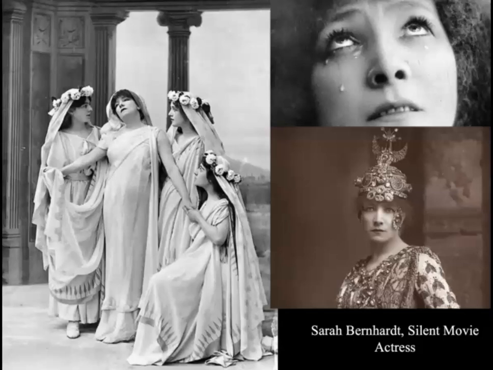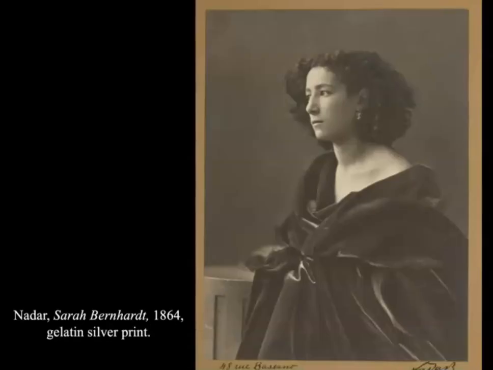Nadar is also really well known for photographing Sarah Bernhardt. He photographed her a lot as she aged, and she was this very famous silent movie actress at the time, and he photographs her before she even becomes famous. So this is when she was 20 years old. And he really wasn't doing many portraits at the time. He was really working in that aerial balloon work. But he came back to photograph her with this delicate face.